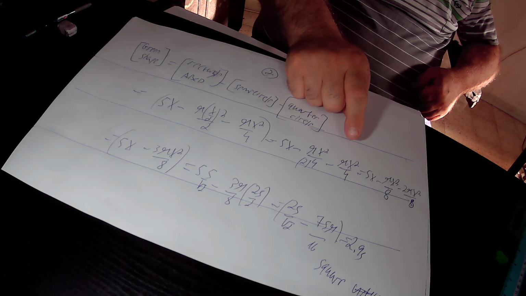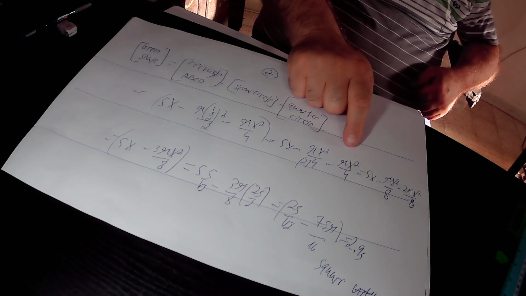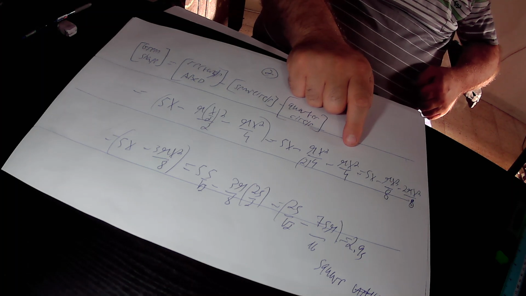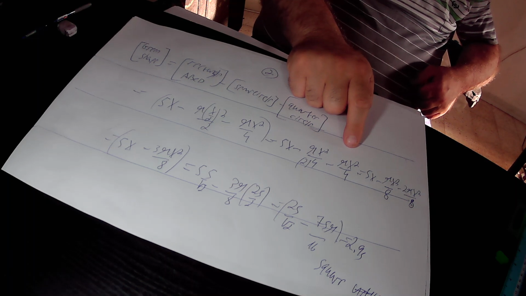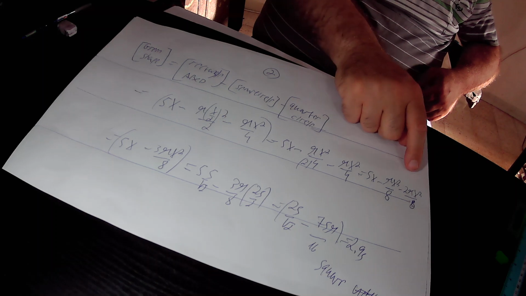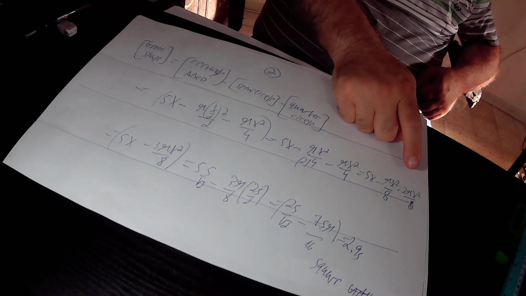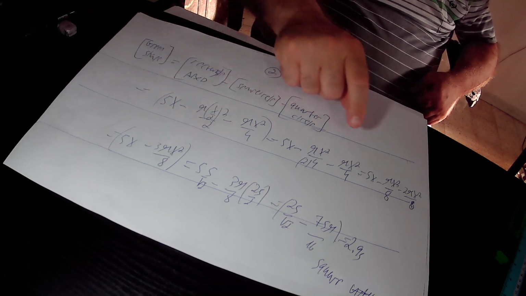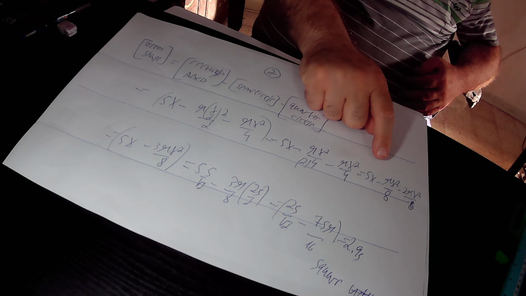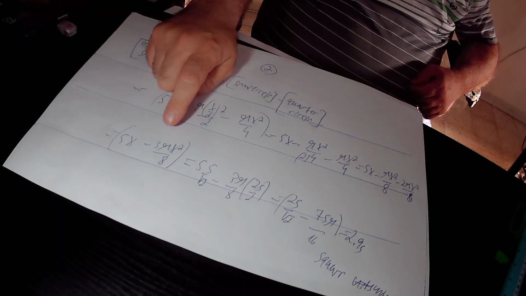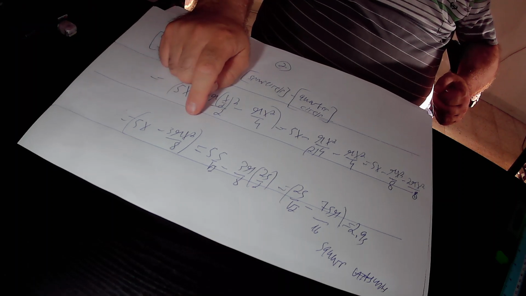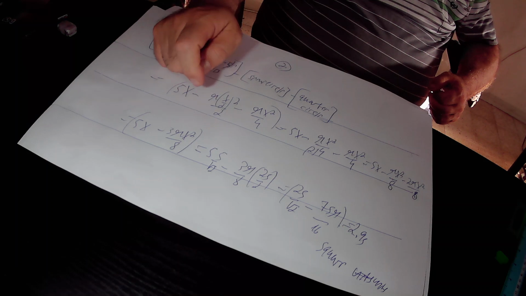So here we have pi x squared over 4, so we multiply both the numerator and the denominator of this expression by 2, and after multiplying by 2, we find that the value of this expression will be equal to pi x squared minus 2 pi x squared over 8. So in total the area of the green shape equals 5x minus pi x squared over 8 minus 2 pi x squared over 8, which equals minus 3 pi x squared over 8. So the area of the green shape equals 5x minus 3 pi over 8 times x squared.